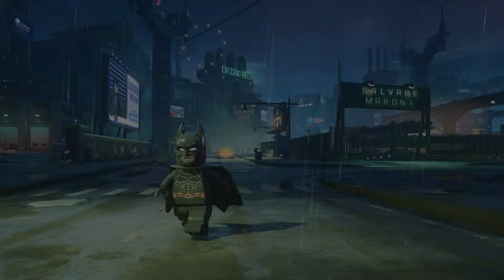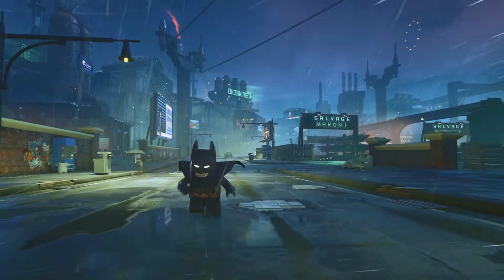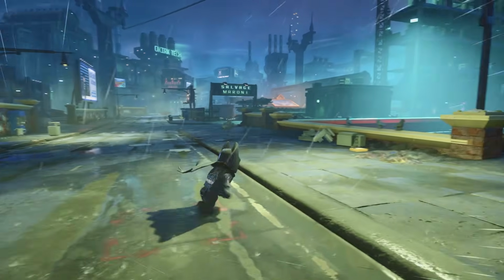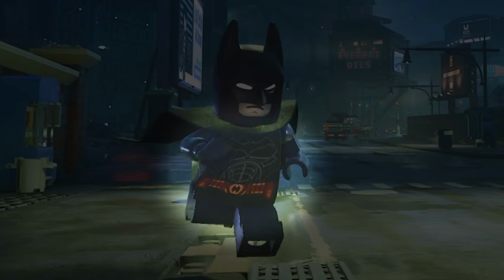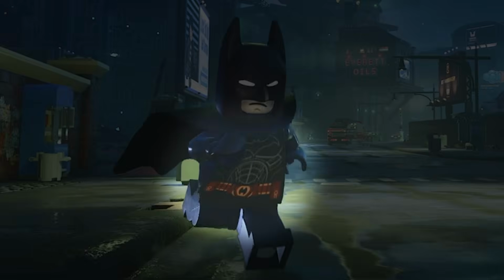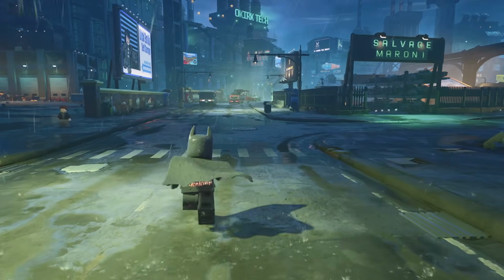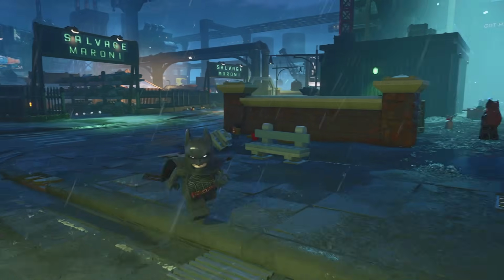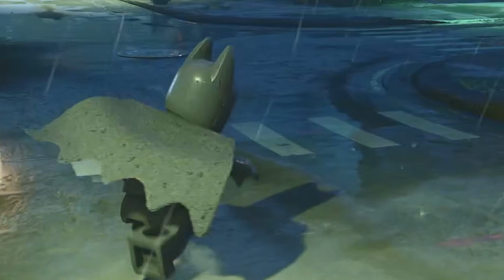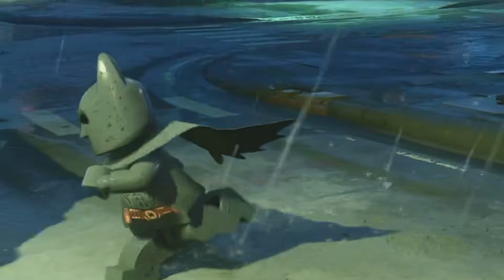His run and sprint also have a great bounce to them. They push the spine a lot more in these, especially in the twist of it. You can see the upper half of the body twist from the lower to really get the feeling like he's pumping his arms back and forth. His run and his sprint also have what we call lean animations on them, meaning when you're sprinting and you turn the stick, you feel like his head goes first before the body as he leans in the direction you're going, before evening back out.